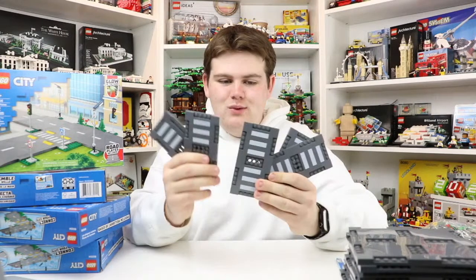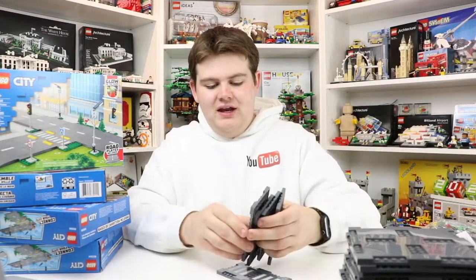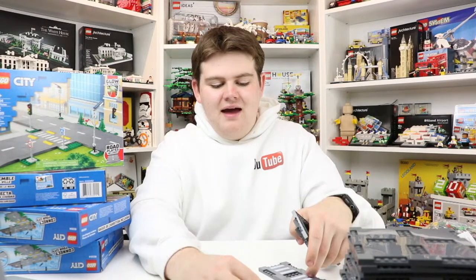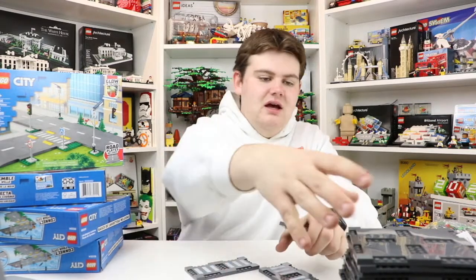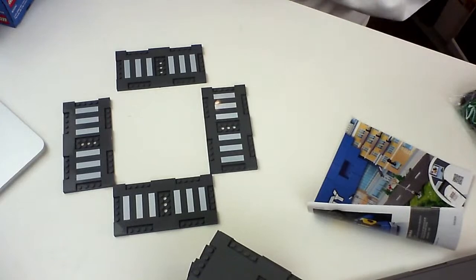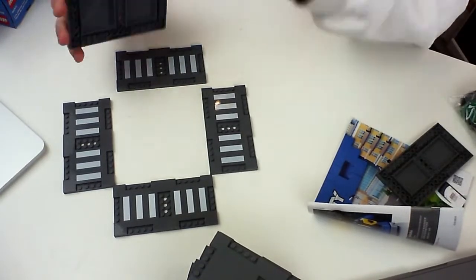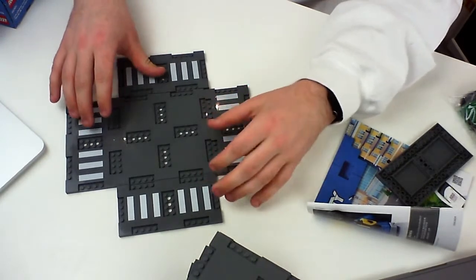I really wish Lego included more of these, just because when you're making an intersection, you basically have to buy 4 of these sets to make one standard intersection like this. Of course, I should actually switch so you can see what I'm doing on the webcam, so I'll switch to there. But yeah, if you want to build 4 standard intersections like this and put one base plate in the center, you would need to buy 4 copies of the set.